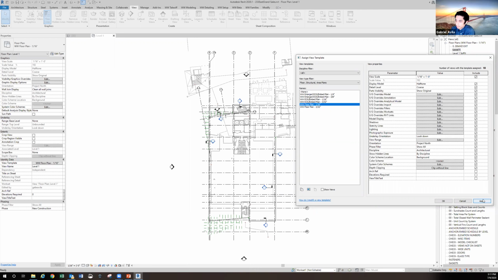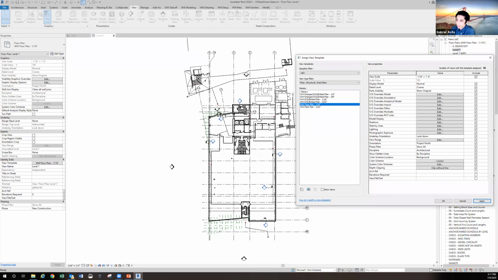Using apply will actually use whatever values you have set in your view template and apply directly to the view without having to close this. So that's why it's good to just hit apply and check it out. If I hit do not display, it turns all of your model stuff off. Don't know why you'd want that, but it's an option. You can hit apply and bring everything back.